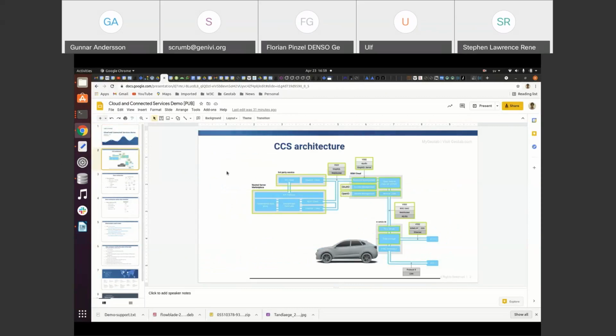And in the CCS projects, we are trying to implement the reference implementation of an architecture that looks like this, where we have vehicle and vehicle solution for capturing vehicle data and transporting it up to the cloud and to a database in the cloud.